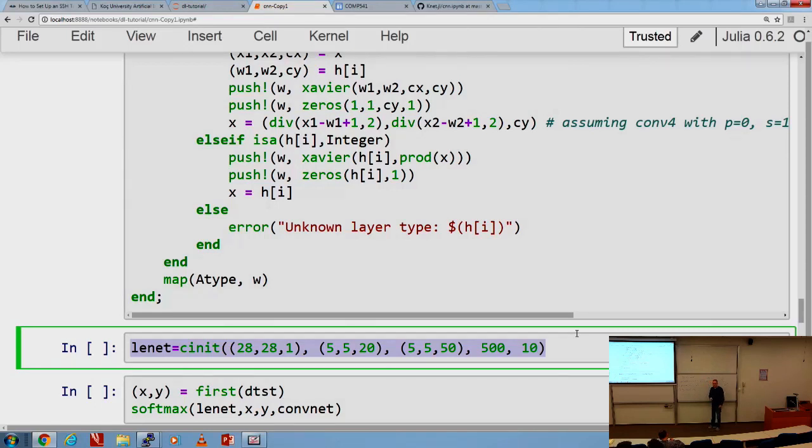Okay? So what's the size of x2? Again, I'm applying a 5 by 5 convolution here, which turns this into 8 by 8, and then pooling reduces it down to 4 by 4, and then how many of them do I have? 50. So that's the size of x2. So the total length of x2 is 800, which is basically what this guy needs to be.